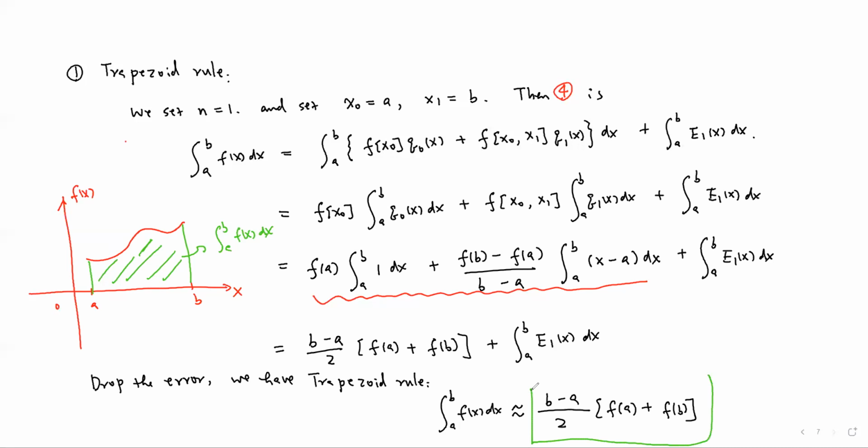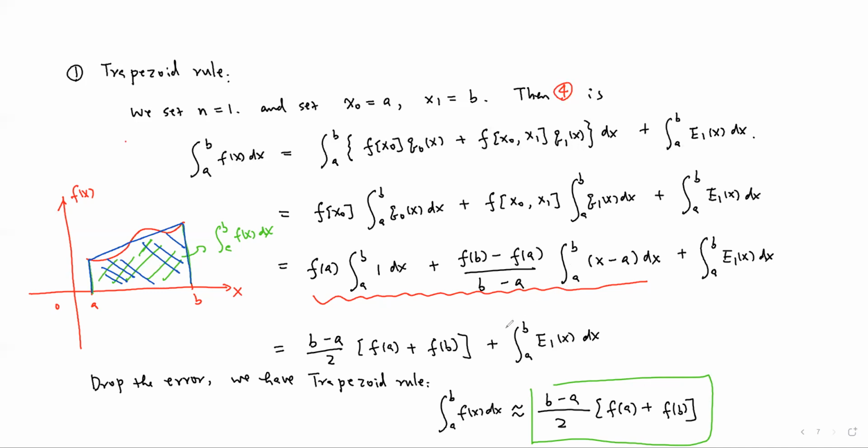Then how about the right side? This is the area of the trapezoid. Which trapezoid? Yeah, this one. Join this point and this point with a line. The right hand side number is the area of this trapezoid. So the trapezoid rule essentially says to use the area of this trapezoid to approximate the area of the region between the graph of the function f and the x-axis and between A and B. Yeah, this is the trapezoid rule.